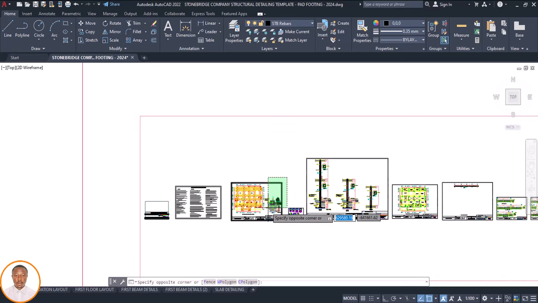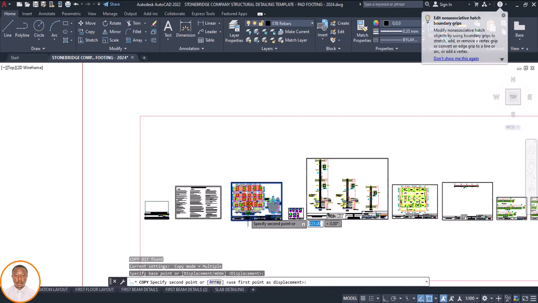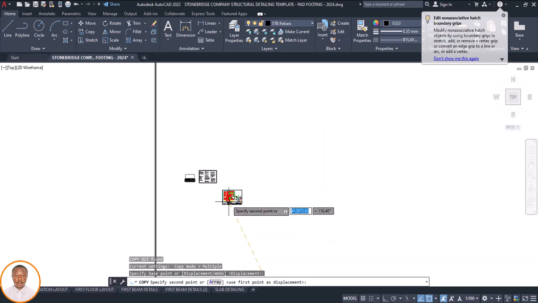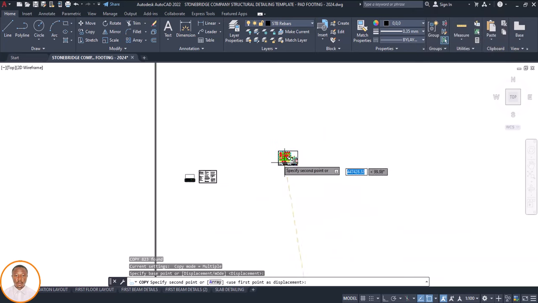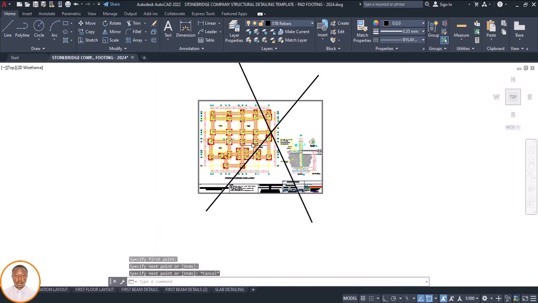So I'll copy this particular one. CP, then enter, copy it, because I want to use it to detail my work. So let me just pick it somewhere here, above here. Let me see here first. Then I'll put an L, enter, to cross it, a form of line, to help me know that yes, I'm not going to use this. Is that okay? So this number I'm just going to use for a sample.